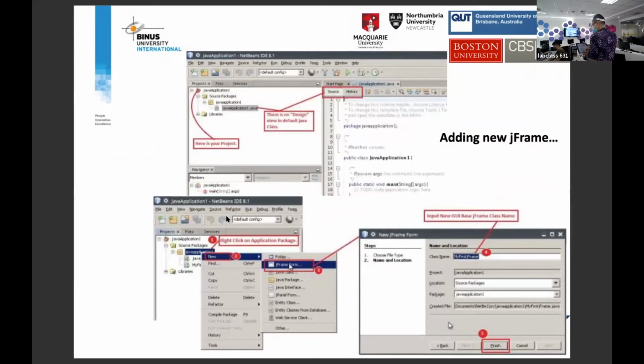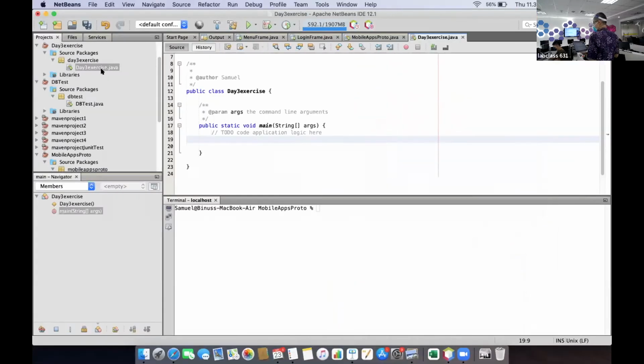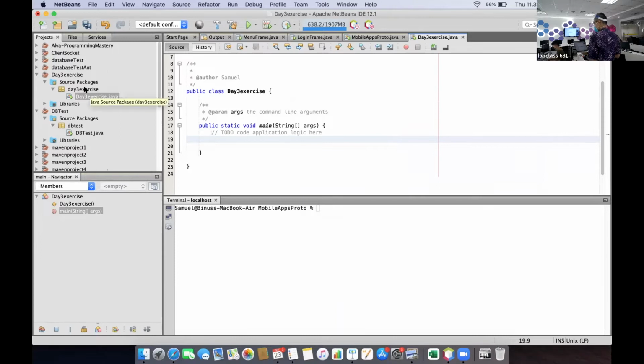So the way we would like to create our new JFrame is by doing this. We have the steps, but let me demonstrate that directly to all of us. Could you please find the name of your package? It should be the orange icon. Do not click on the coffee icon. It has to be on the correct package. So please find that orange icon taking your current project.